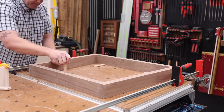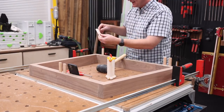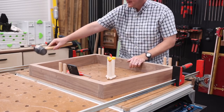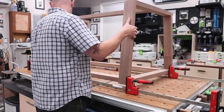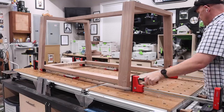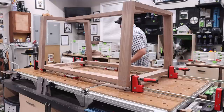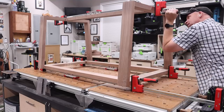After the dry fit, it was time to start gluing the base together — and that's when my son called and FaceTimed me from Germany. Once I had everything glued up, it was time to clamp everything. The base was fairly long and outside the capacity of any of my single clamps. That's where the Revo parallel clamp extenders that Bessey offers come in super handy — they allowed me to take two of my 50-inch parallel clamps and give myself way more capacity, and they worked very well for this application.